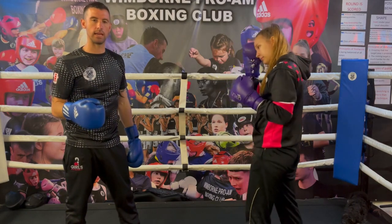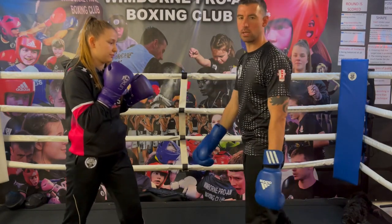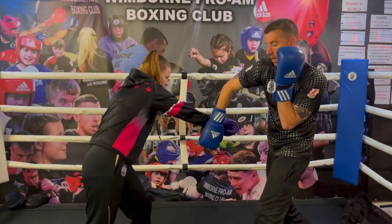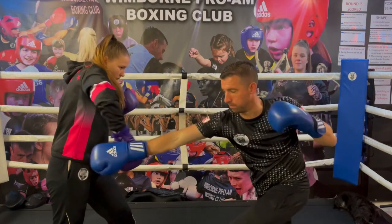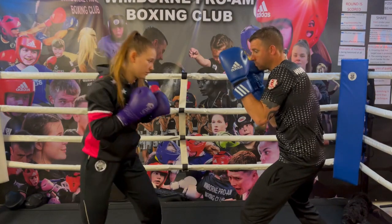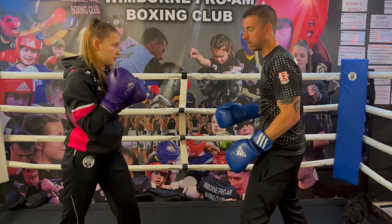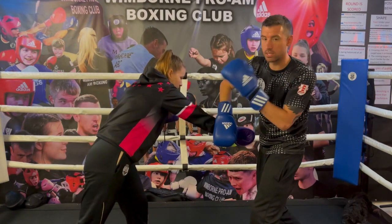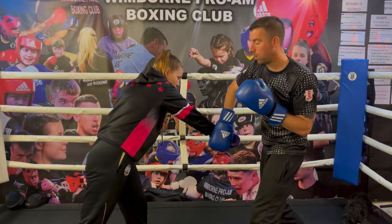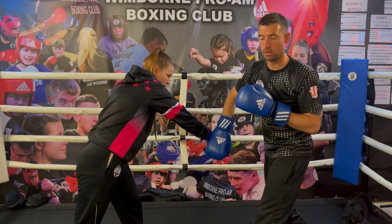For the rear hand to the body, since it's two orthodoxes, I'm going to scoop it with my rear hand, using the outside of my opponent's glove. She drops down to throw it — I use the outside of her glove and scoop it away. I've turned the hips a little bit, which helps me counter punch — I've got a left hand counter and obviously more I can bring in. The main thing is I'm holding my feet. As she comes in I'm twisting, taking my head off the centre line, using the outside of her glove and wrist to move the punch out of the way. It puts her off balance and she'll really struggle to bring in that lead hand. I've not been hit — I'm using good defence.